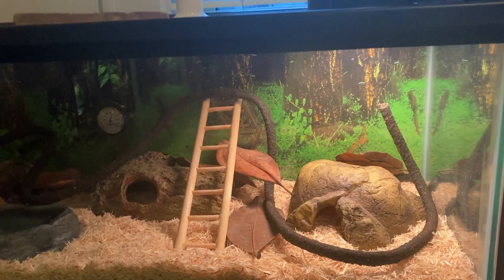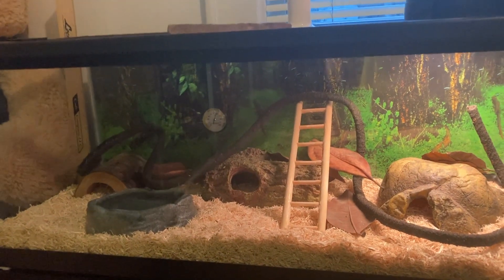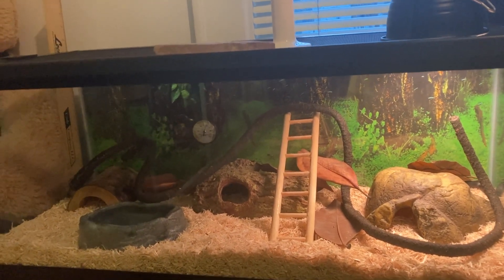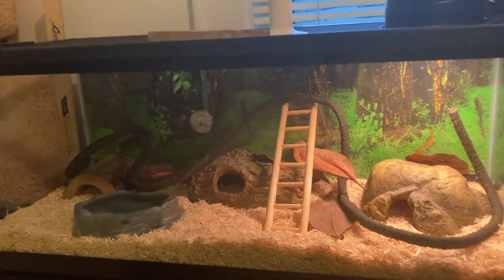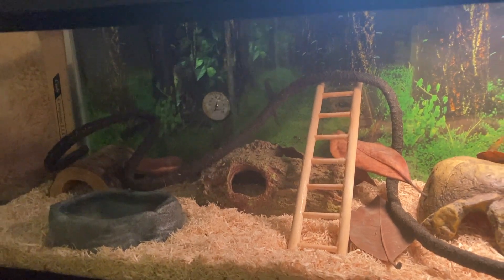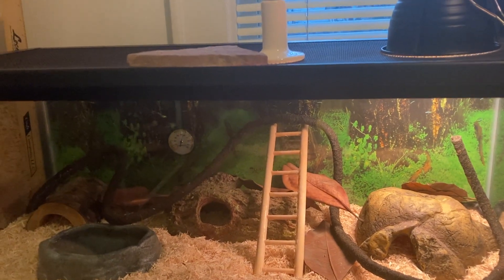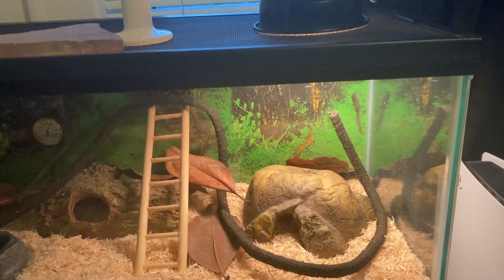With a species like a king snake, I normally put them in a 40 gallon as an adult. Some species of king snakes don't get that big, so research the species you're wanting to get and make sure you have the proper size enclosure. I usually make sure the length of the enclosure is at least the length of the snake. I like the aquarium style enclosure, but some people prefer the front opening enclosures, which I completely understand.